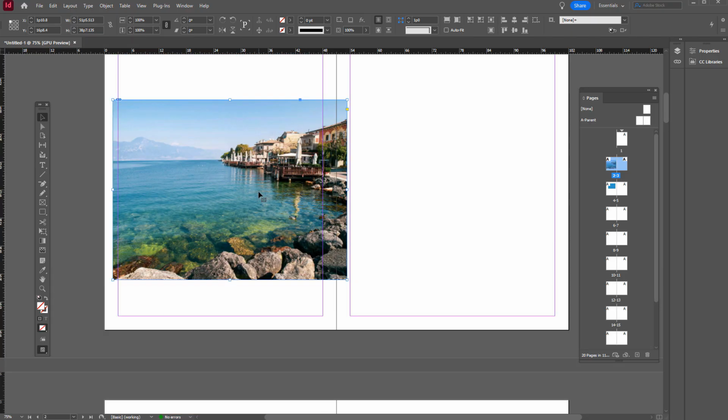Also, a quick tip: when you place images, don't delete the image from your hard drive or wherever it's located, and don't move it or rename it either, because it could lead to a missing link error, and then the quality of this will be more like a preview, and when you print it to PDF or paper, or we export it to PDF or other file formats, it will not be high quality in terms of the images, because InDesign is not saving all the information about these placed images in the file itself.